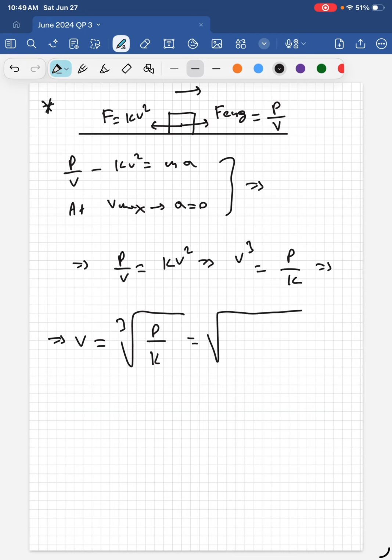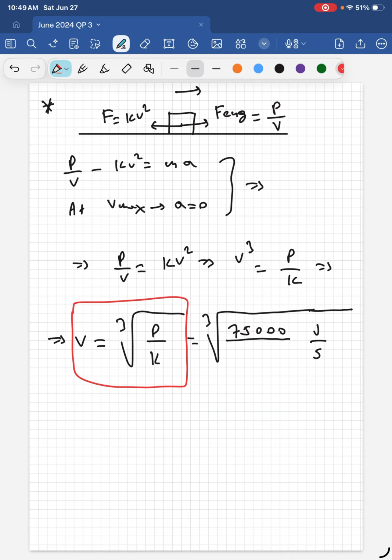So we have the cube root of 75,000 watts, and 1 watt is, I'm going to write it as joules per second. And the units are also under the cube root. By the way, I forgot to mention, because this is the first video on OCR, the way I solve problems is that I try to reach an algebraic expression that gives me the quantity I want to calculate. So in this case, V. So that's the algebraic expression in the red box. And then when I plug in numbers, I plug in all the numerical values to the left and all the units to the right, so I can work with them independently.